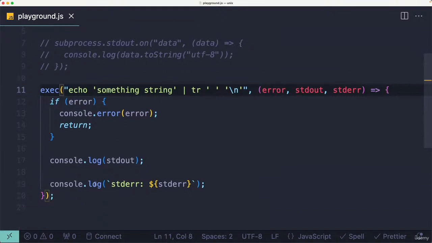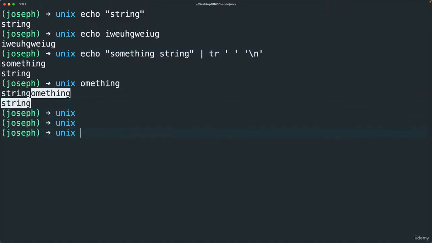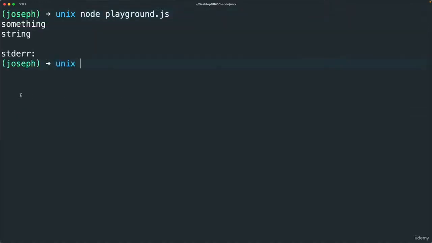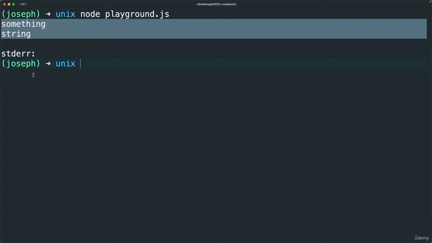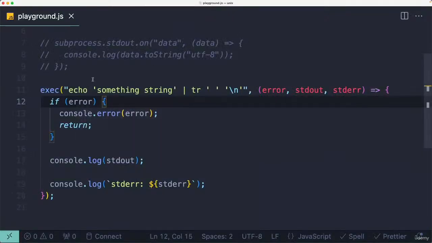And now let's run it and see what will happen. Again, at this point, we have this feeling that some of the commands work and some of them don't, but let's try this one. So I'm going to say node playground, and as you can see, it worked. Now we are able to get some string, but now in 2 different lines. So it seemed like Node was able to execute this command in our terminal. It got the string, it then passed it along to tr, and then tr did the replacement.